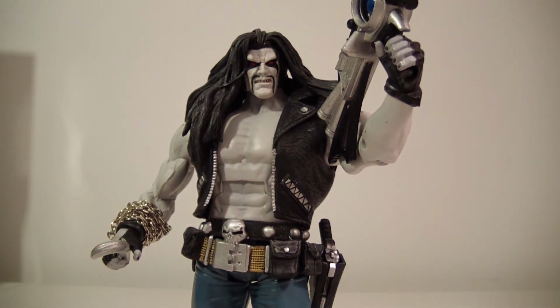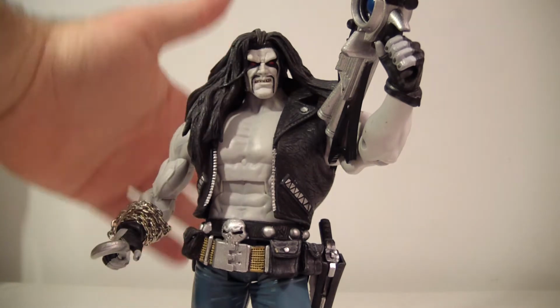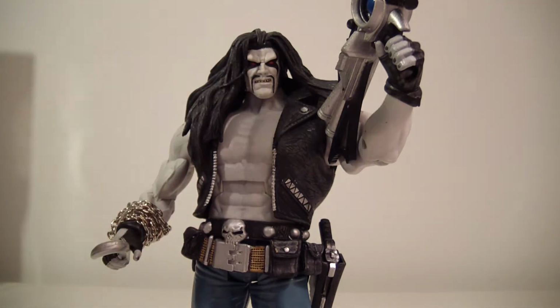There was also a set of 3D glasses for you to wear, and I believe there's a setup in the packaging where the back portion, the backdrop, was 3D, and it looked like he was busting out of the packaging. So, I mean, that was pretty cool. I don't have the glasses for him. I don't have the glasses for me. I don't have the backdrop. But pretty much everything else I have.